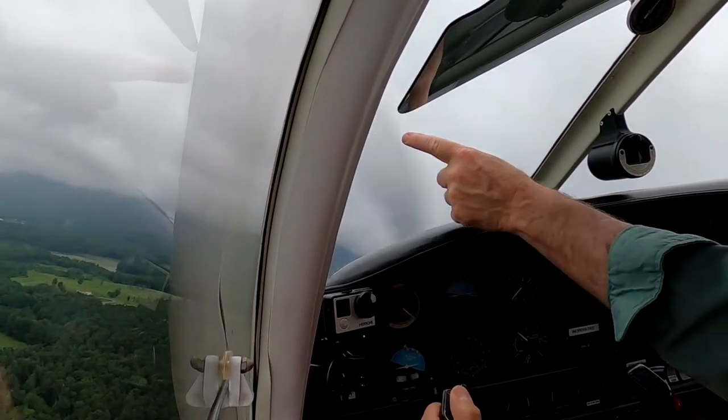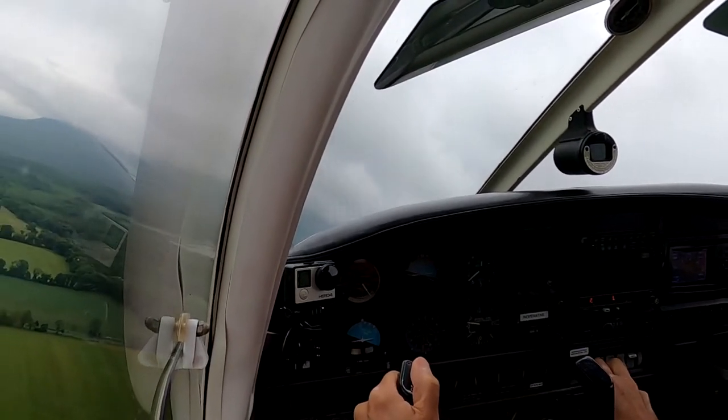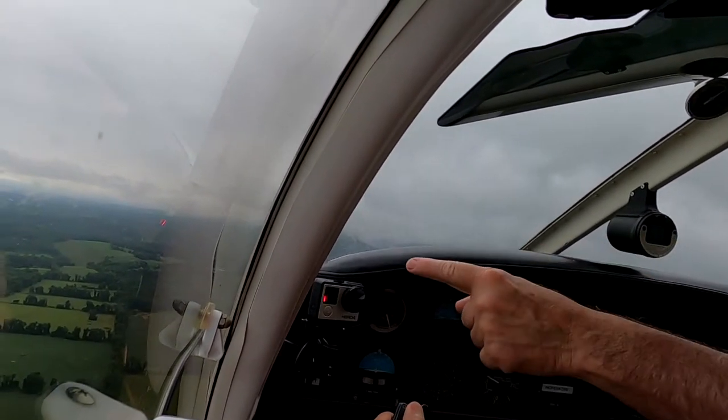Right, 90. So as we do, see the end of the mountain down here where it comes down? That's easy. Now here's 1700. So we're just going to bring the power back and just do a level turn now. And usually, if you just turn right towards the edge of the mountain like that, there you are. Okay, 90 degrees, perpendicular. And now you can see Wyanton and Country Club between.